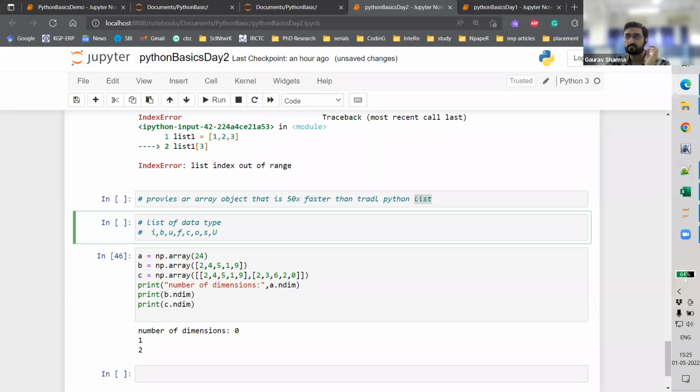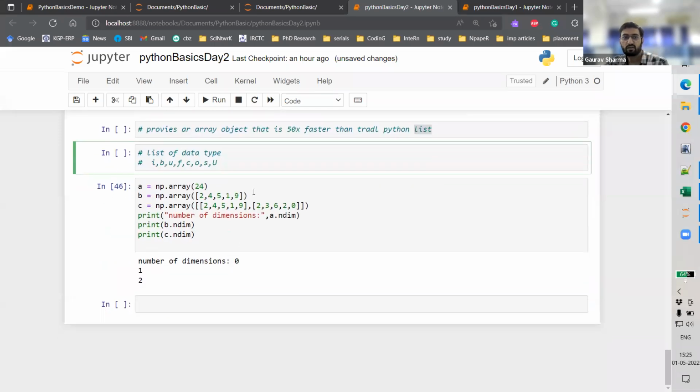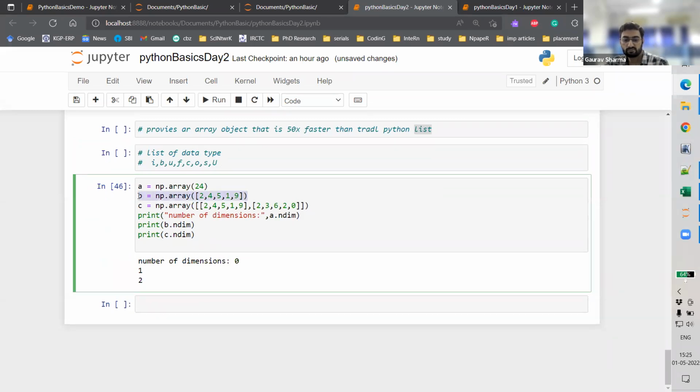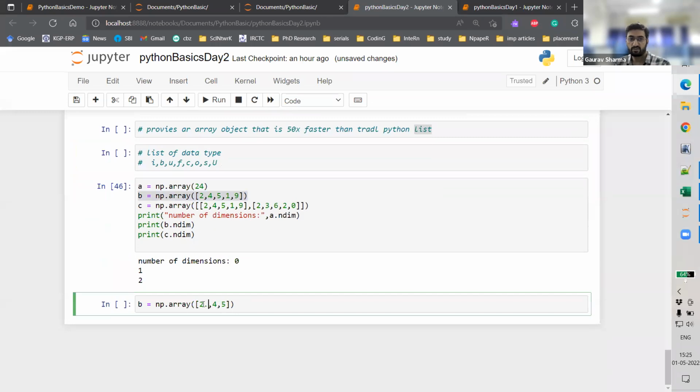So let's say I want to create one array, something like this. I will simply write 2.1, 4.2, 5.3. This is the thing which I want to create.